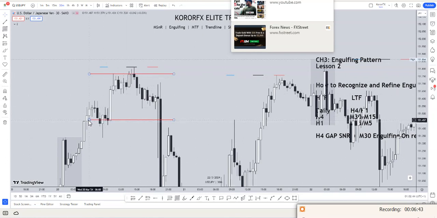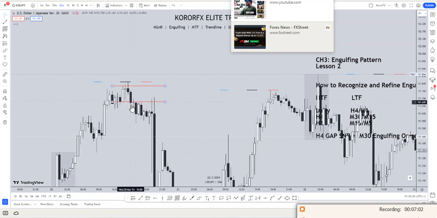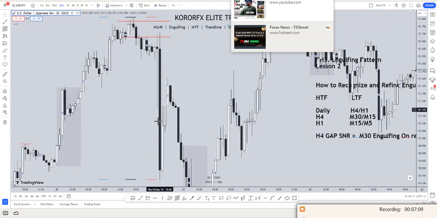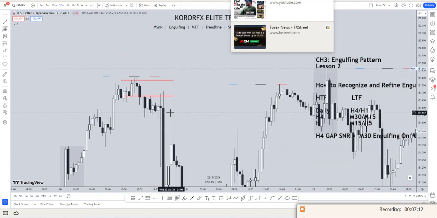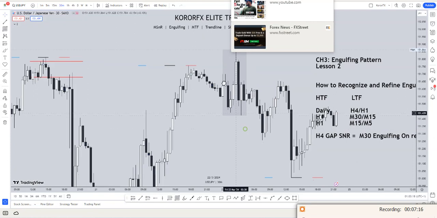Okay, we refine it to there, you see, that's the refinement. And then drag it a little bit up. So that candle is the refinement. Since we got H4, we go 30 minutes to refine it, and then you can see when price breaks down, then it comes back to this engulfing, then you enter and it sells off. So nice. I think this will make something very clear whenever you get it.